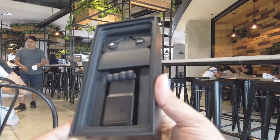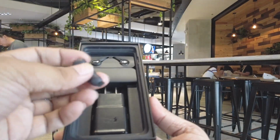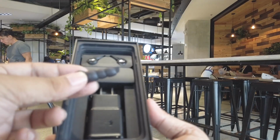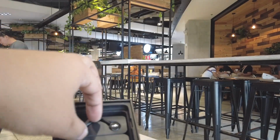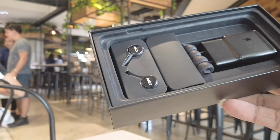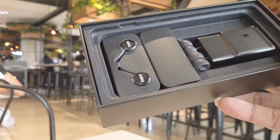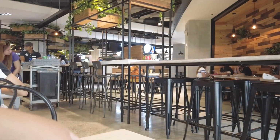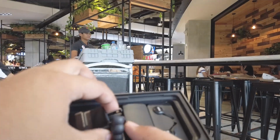So inside the main box, we have these earbuds, spare buds for the AKG. Just try to pull it out. If you can see clearly, it's AKG. I hope it does focus on the phone or on the earbud. And yes, we have this charger.